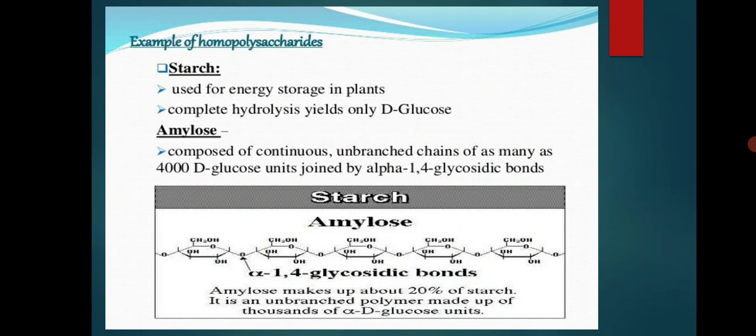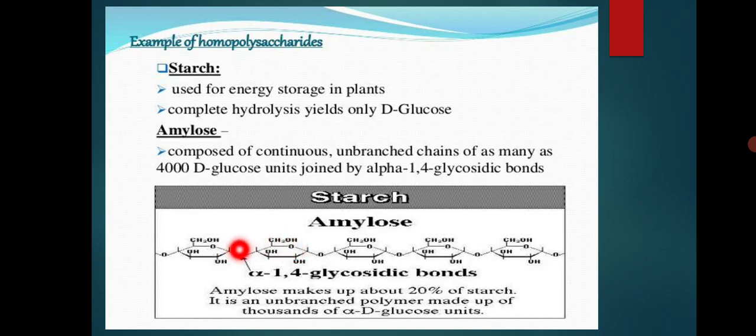बहुत से plants में starch storage form में होता है, लेकिन in some plants like sugar beet or sugarcane, sucrose is the primary storage form. And like glycogen, starch has a high molecular weight. Okay, so an example of a homopolysaccharide is starch. This is the structure of amylose. ये है amylose का structure which is a continuous, linear chain, unbranched है, कोई branch form नहीं है, and it mostly consists of 4,000 glucose units which are joined by alpha 1,4 glycosidic linkage.